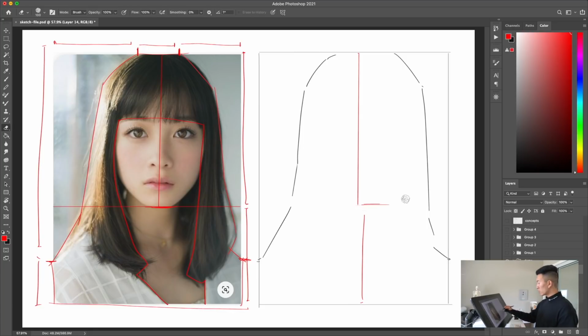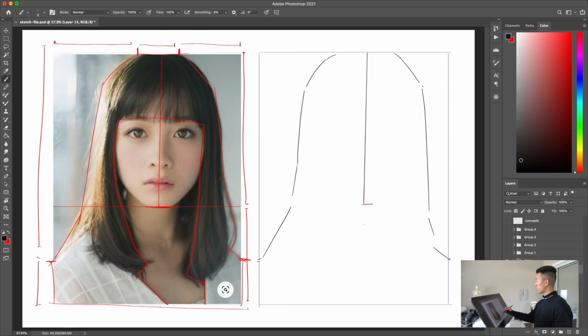And remember, it's okay to make some mistakes. Your measurements are not going to be perfect the first go, but you just want to have an idea of where to put things. Now I'm just going to draw the center line down at the same angle as I see in the reference photo. Now we kind of know where the chin is going to be. I can find this hairline by measuring the distance from the top of the canvas to this hairline and the distance from the hairline to the chin. It's about halfway, but a little bit higher. So I think it should be somewhere around there according to the measurements that I find in the reference photo. And I'm gonna trust myself here in my judgment, so I'm gonna put that down. And I think that looks pretty good.